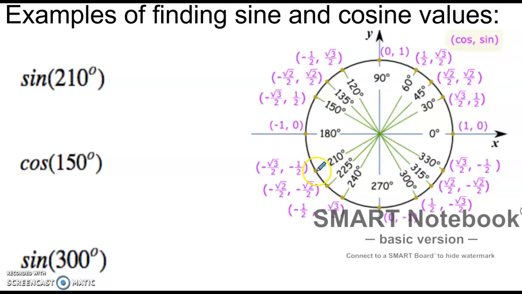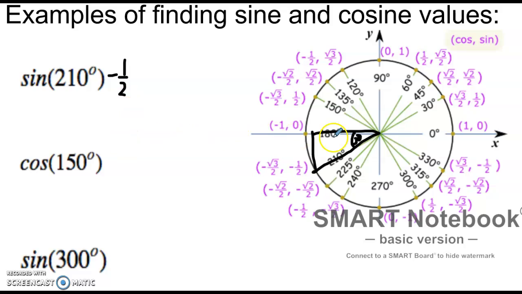I'm going to draw in the triangle just because we should always picture this in our mind when we're thinking about this. So the triangle that we're looking at is right here, which also tells us that this angle right here is a 30 degree angle. And so we're looking at this point right here, which has the point of negative square root of 3/2 and -1/2 for the x and the y coordinates. Now the sine is the y coordinate. We discovered that a little bit earlier. So the sine of positive 210 degrees is -1/2.